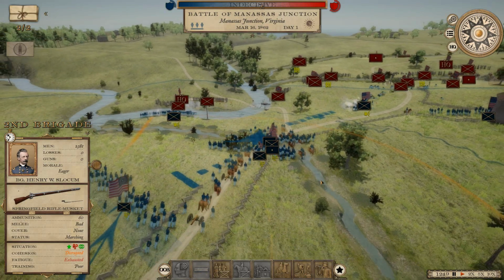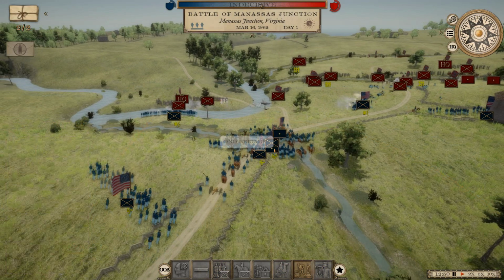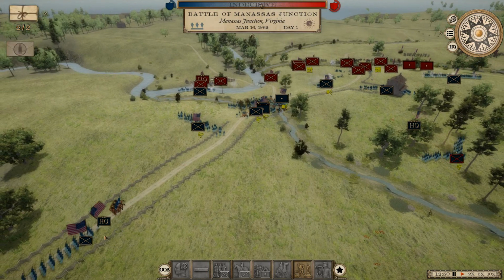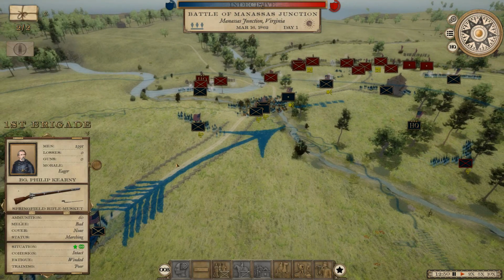Actually going to order, once again, a charge. We still have to wait for our Major General to send the order in the form of a courier, so this can take some time. But while that's happening, we are having a few units arriving here at the field.